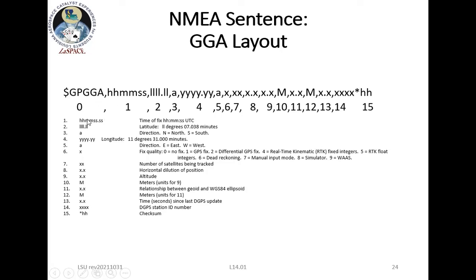So in particular, for the GGA, the first thing that you're going to get is the time. This is hour, minute, second. Then I get the latitude. I get a character for the latitude, in this case north or south, because I could do plus and minus, or I could do north and south. In this particular scheme, I use an N or an S in this position here. I get the longitude degrees, and then an east or west. And then I get a number that tells me how good my fix is. The higher the number, the better it is, largely.